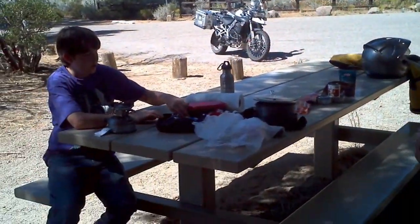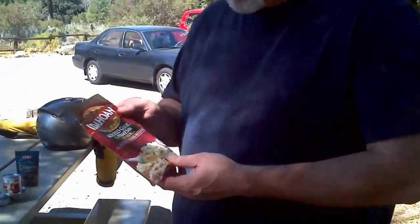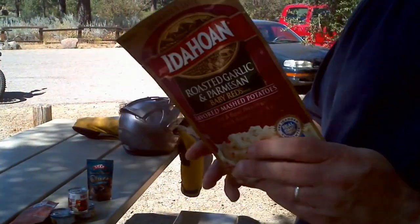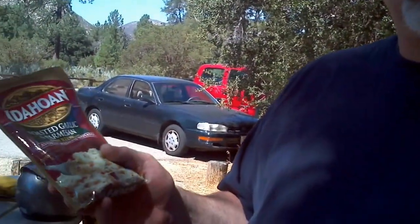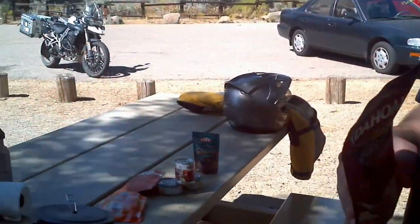So first off, we're going to do some mashed potatoes. You can see these in all the different grocery stores. They're real cheap, and they have a bunch of different flavors. These were just picked up down at Walmart. All you've got to do is boil 2 cups of water, and those are good to go. So we're going to get the water going real quick.